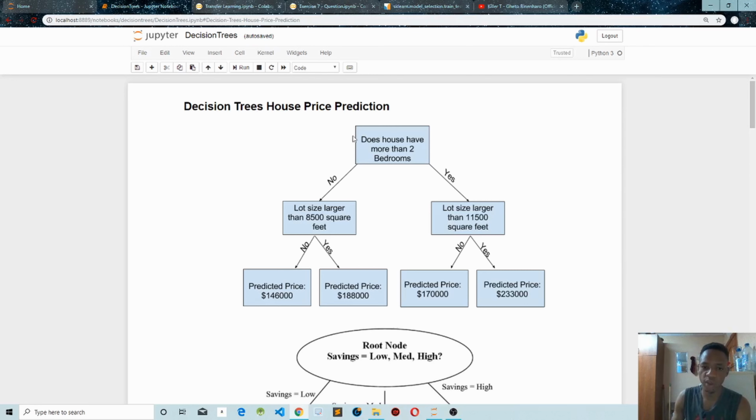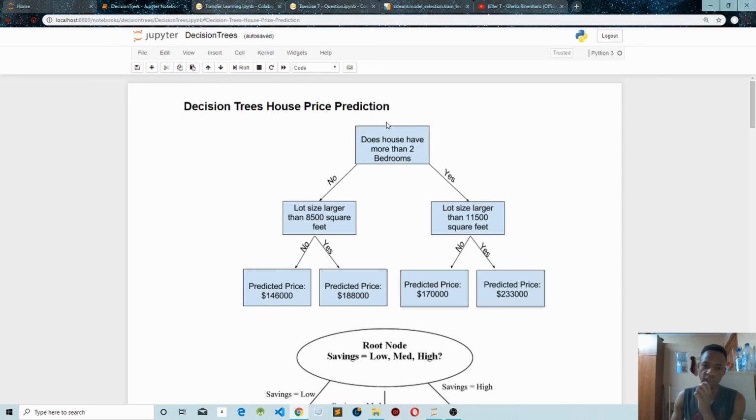One thing is we have a root node. This one is the root node. The root node represents an entire population or a sample, which is then further divided into other homogeneous sets. So we have a decision node. Let's say we have a root node, and then these are decision nodes. When a subnode splits into further subnodes, it is called a decision node. And then we have the terminal leaf. A terminal leaf is a node that does not split.